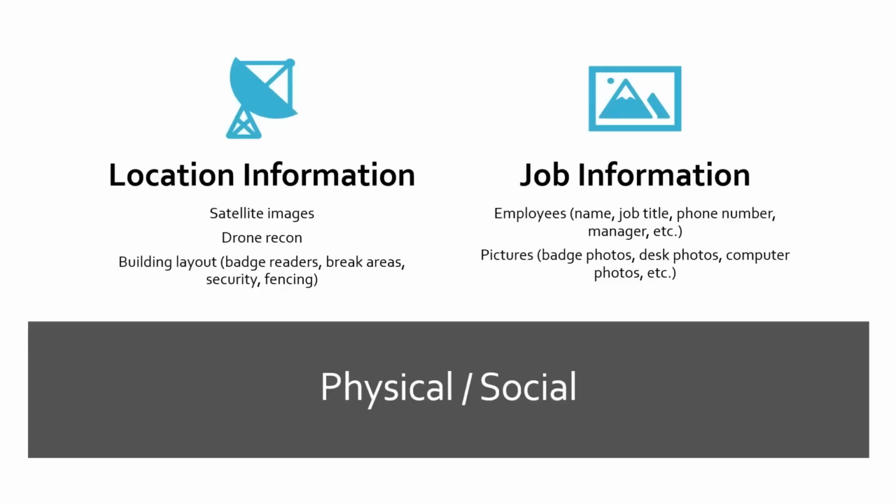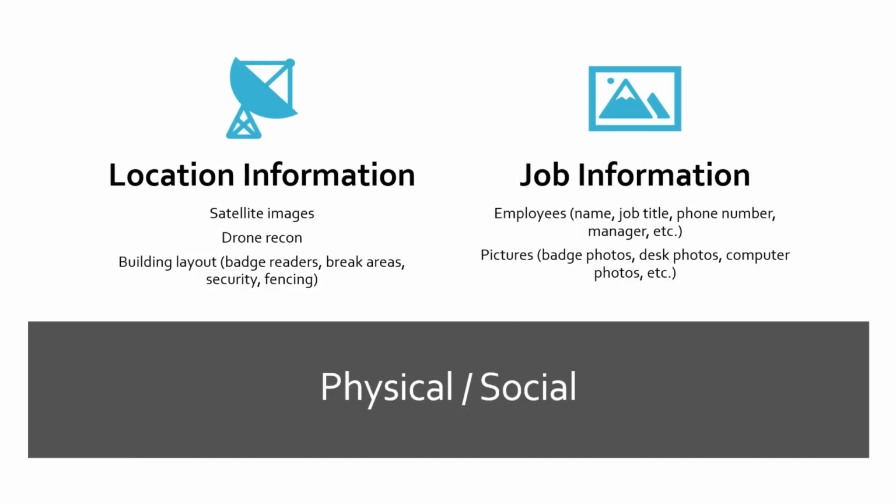So let's talk about the different types of passive recon. On the physical or social sides, physical meaning actually going on site and maybe doing a physical engagement, or the social engineering aspect of maybe doing a phishing assessment, or even including it in a physical engagement. Just gathering this information from the physical social aspect is incredibly useful.